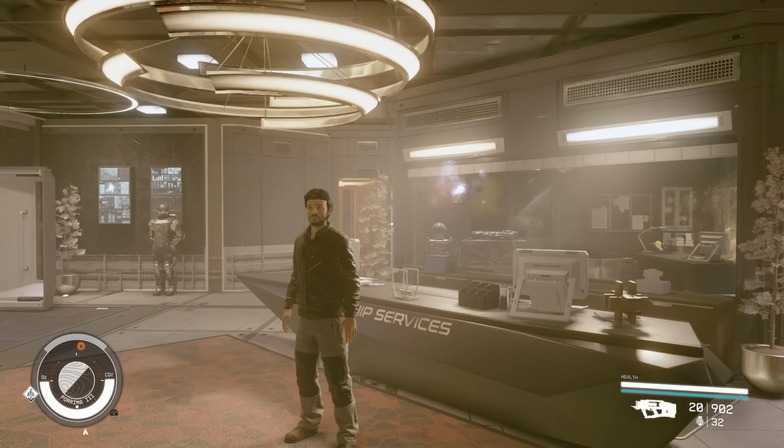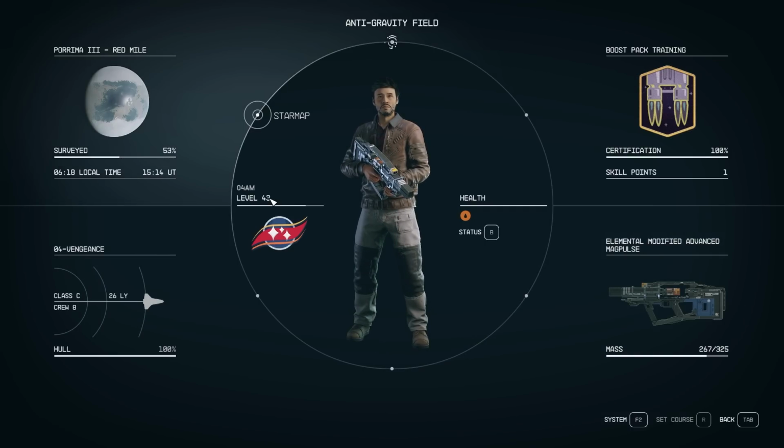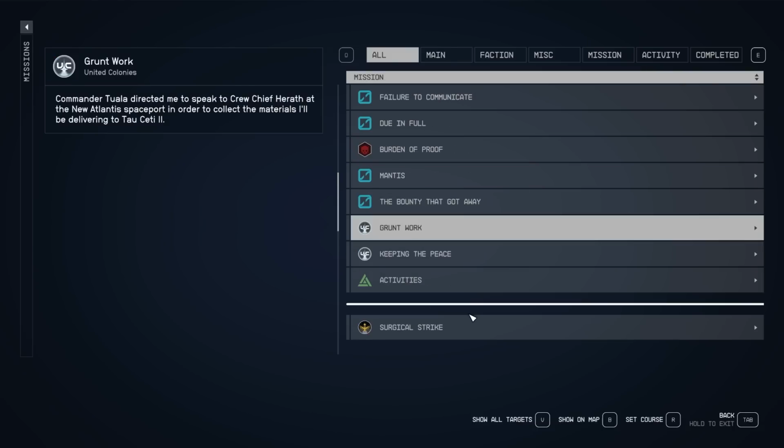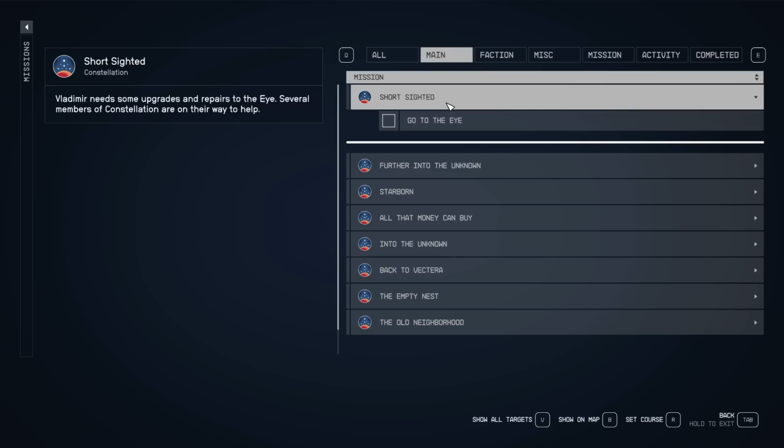All right, so here we are at the Red Mile, the ship services. If I quickly open up my character menu, you can see that I am currently level 43. Also, the same progress, the same save, which I've used for my previous guides. Quests completed, 87. Main quest completed, just 8. As you can see, I still have plenty of missions to do, including main missions. Starborn is still far from finished, guys. I'm still not on New Game Plus.